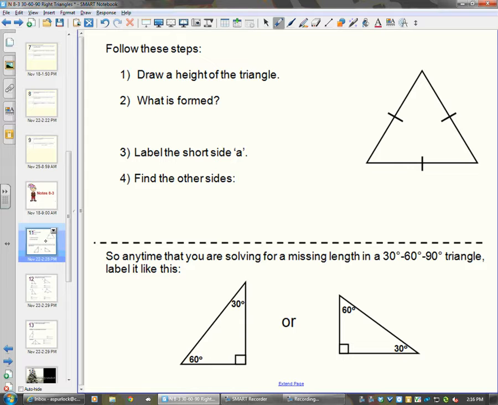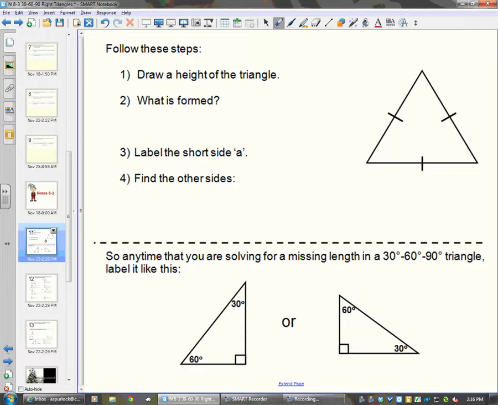So here we go. All right, first one here, we're asked to follow these steps. We're just going to kind of prove, not really prove, that freaks y'all out, I know. We're going to talk about why we can say the side lengths are what they are with these 30, 60, 90 triangles. Okay, so we're going to talk through that. We're going to kind of do a little bit of discovery activity to start.